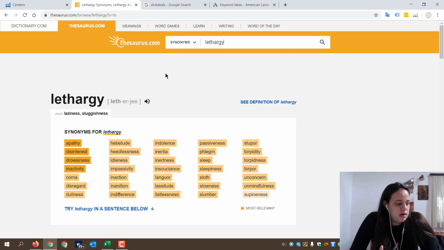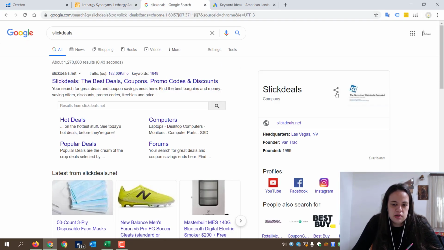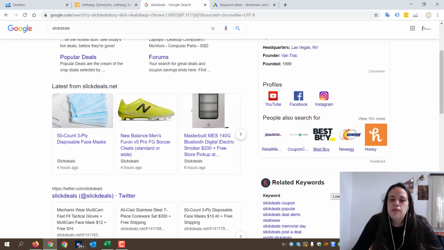In the same way that you target branded keywords, there's the sixth method of using competitors' keywords. So ideally, you'd be someone who tracks your competitors closely and their movements outside of Amazon as well. When you notice that there's a new product by a certain brand that's quickly gaining momentum, quickly gaining rank, fighting through ranks, and it's been a month that they have an upward trend with ranking, you should look them up on all these different websites like, for example, Slick Deals, RetailMeNot, Coupon Cabin, Best Buy, etc.